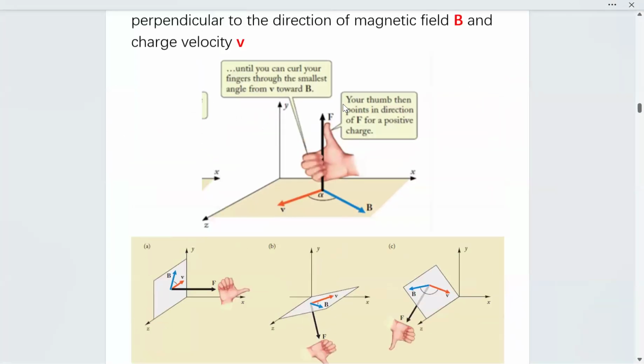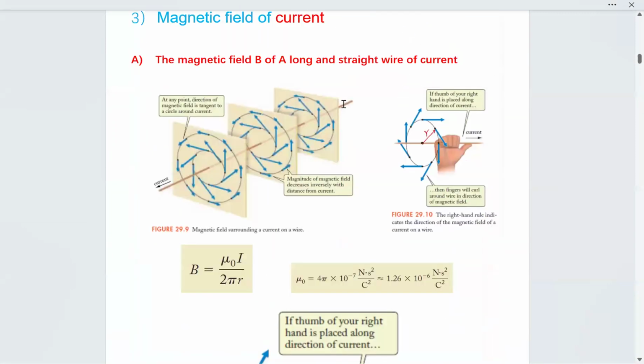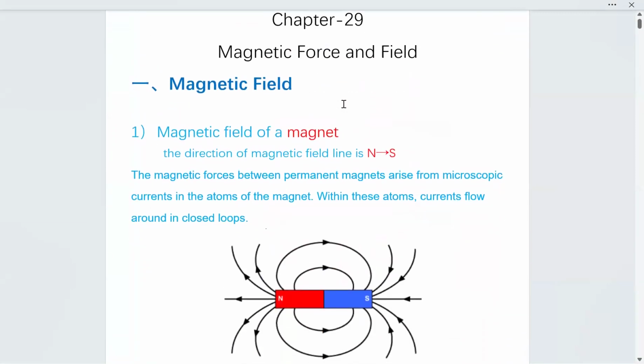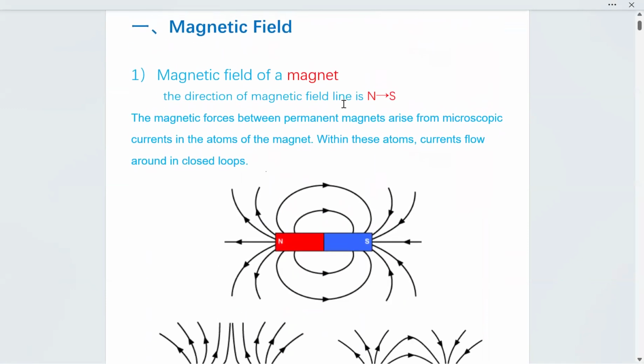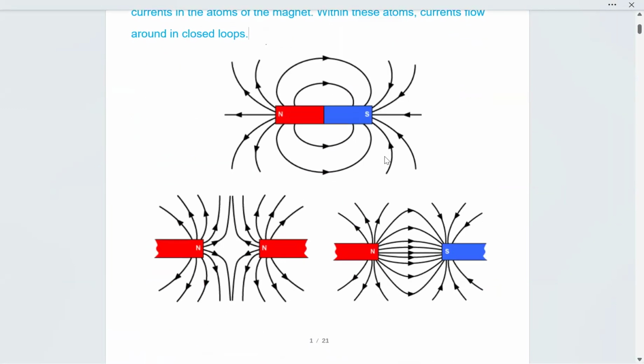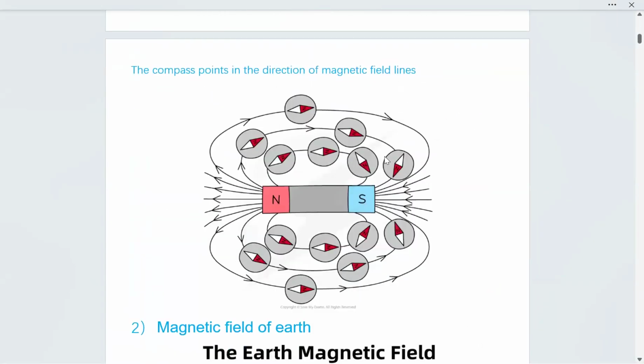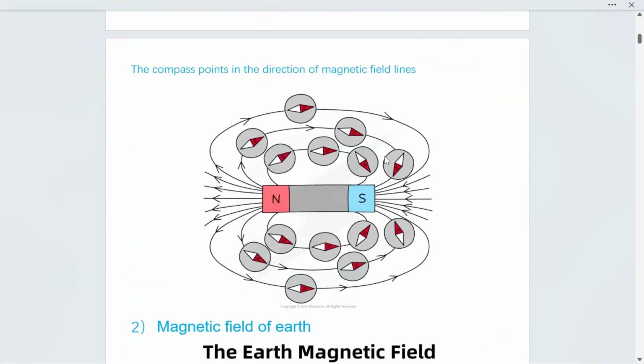Now I will just recap what I talked about today. First of all, there's the magnetic field. Remember the direction of the North Pole and South Pole. To make it easier, relate it to the electric field. It's essentially the same thing. Think of the North Pole as the positive terminal of the battery and the South Pole as the negative terminal, or vice versa. But always remember that the direction of the magnetic field is always from North Pole to South Pole, just like the circuit.